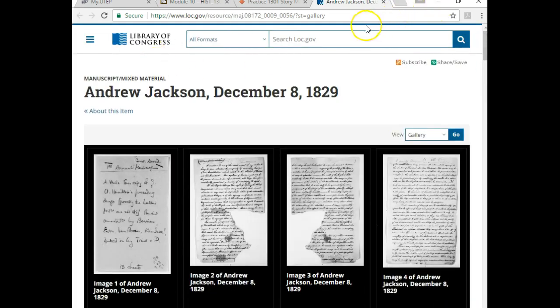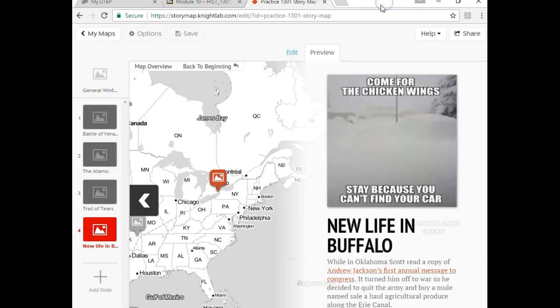There are numerous ways that you can link to the documents. It'd be nice to maybe include images of the documents in your presentation. At a particular site, you can bring up an image of a document. You don't necessarily have to show a picture of the place. You could show a picture of what happened at the place, like the signing of a treaty or that sort of thing. So with that, we're done here.